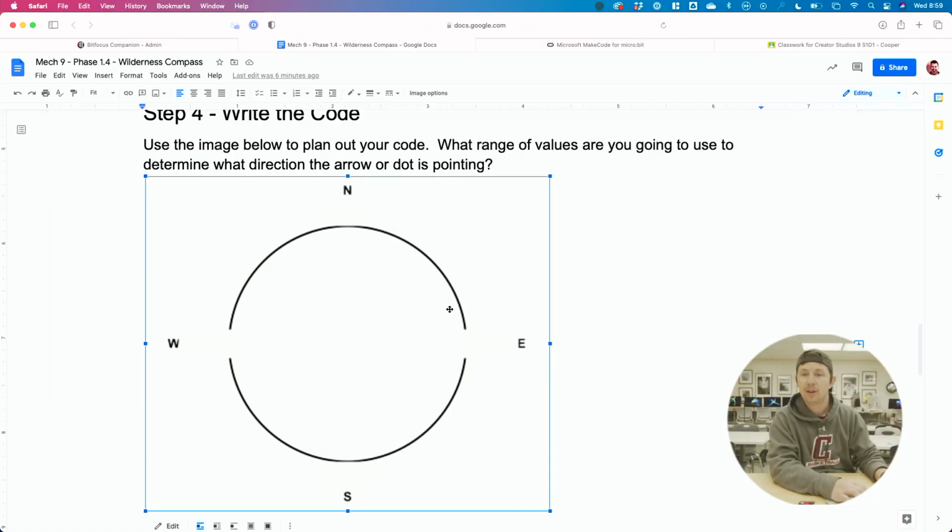So some resources for you to do this. This is kind of your challenge. First thing, you've got a Google Drawing here that will help you determine what those ranges should be. So if I'm going to have one called northeast, what do I want that range to be where I want it to be northeast? So draw some lines in there and figure out where this should go, and then do that simple math to figure out what degrees should go in each spot.